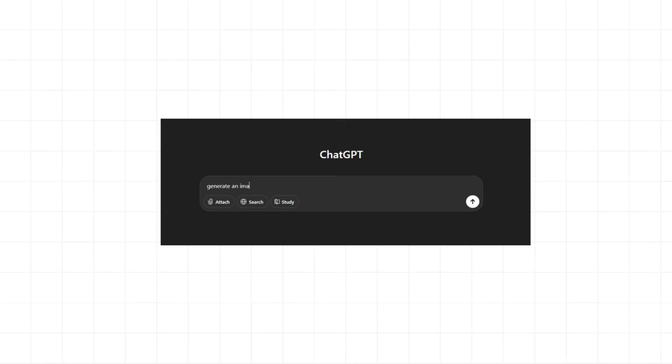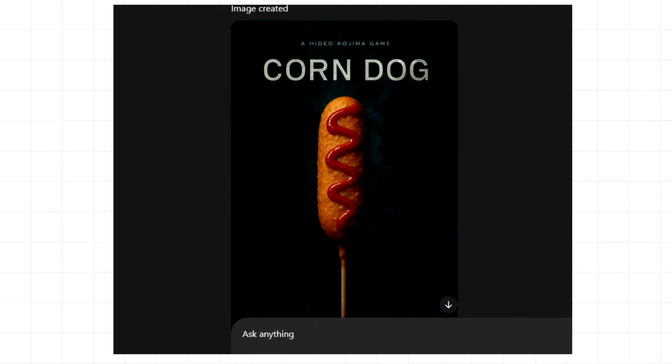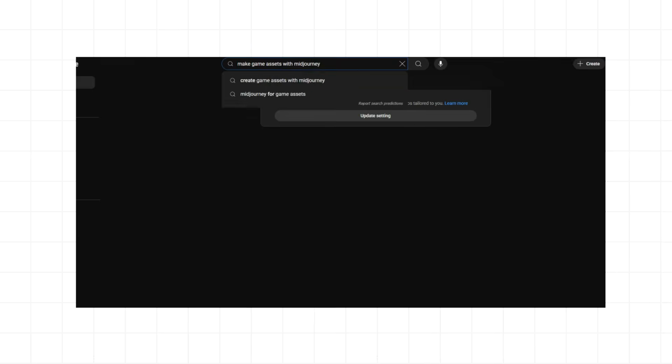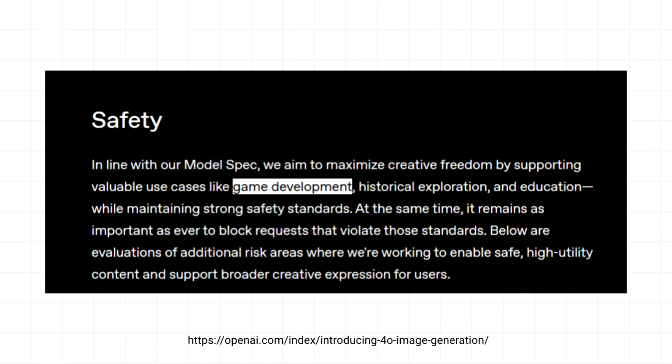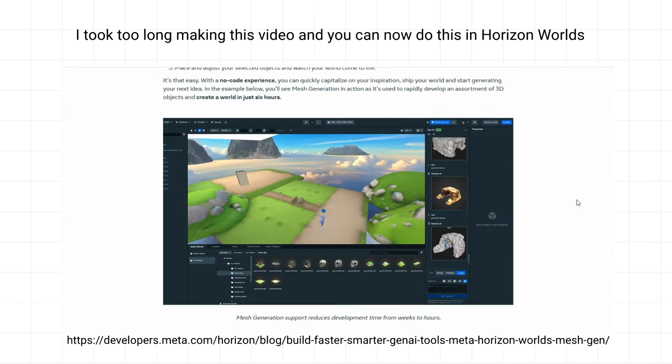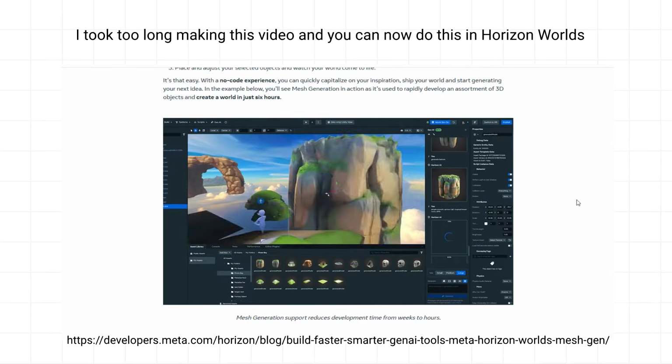So it's 2025 and it feels like we're seeing a bunch of ways to generate visual content with AI, mainly with these diffusion models that generate images from text. If you look online, there's a bunch of tutorials on generating free game assets with services like Midjourney. OpenAI even lists game development as one of the primary use cases for their image generation feature. I'm sure that in the near future, there's going to be widely available services where you'll be able to just type in a prompt and get a whole 3D model out.